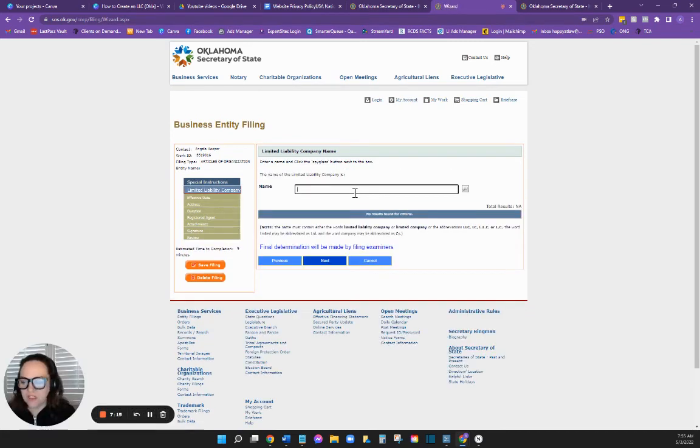and the first thing we need to do is check and see if the name of our business is available. So this is where you're going to type in the name of your awesome business, right? Now, notice here that your name of your business must include those 3 letters LLC or limited liability company all written out, or limited company, right?